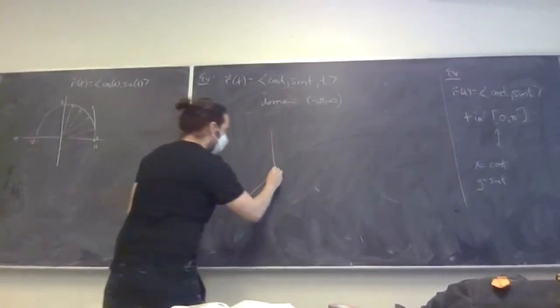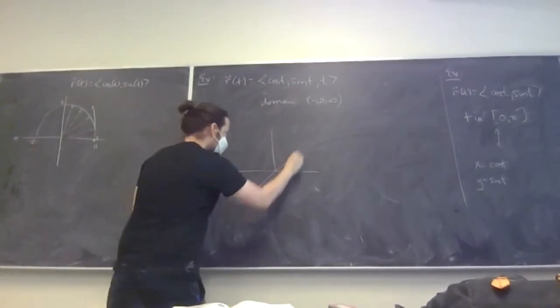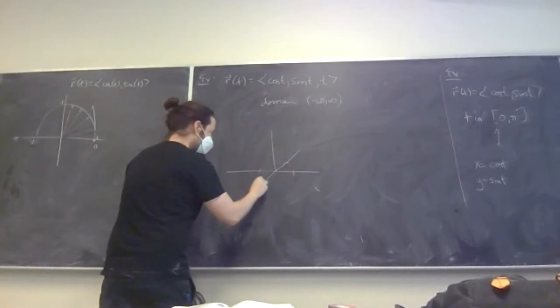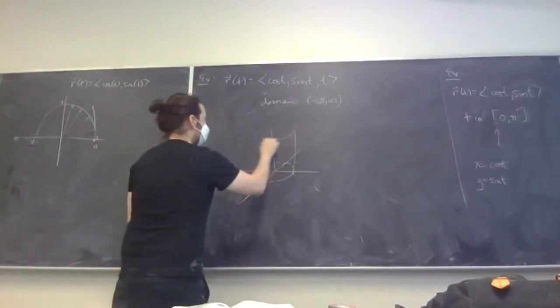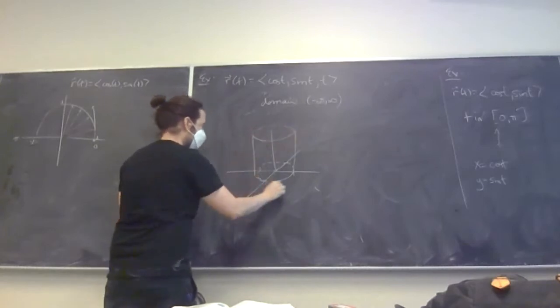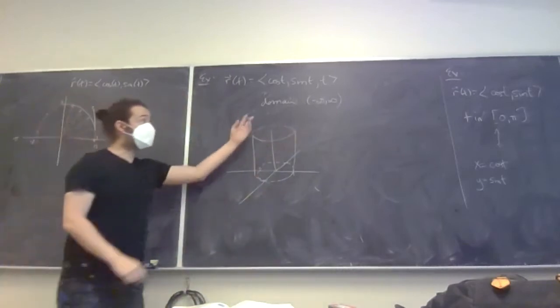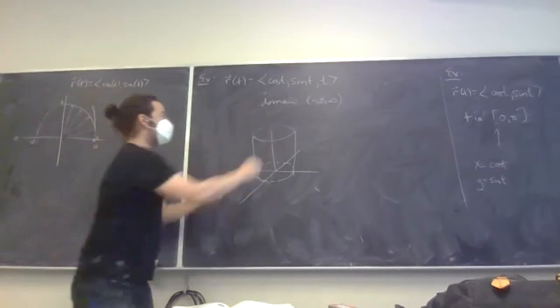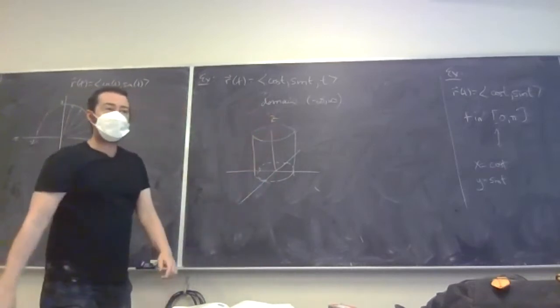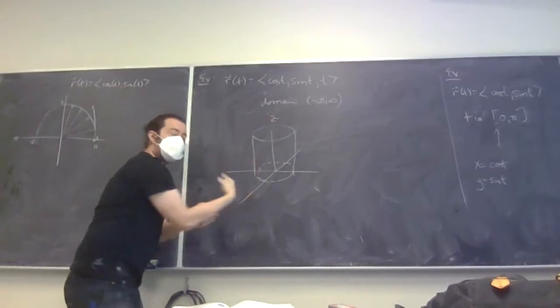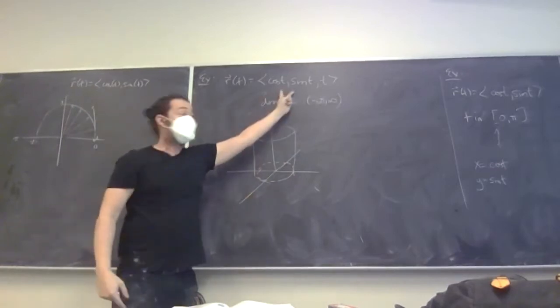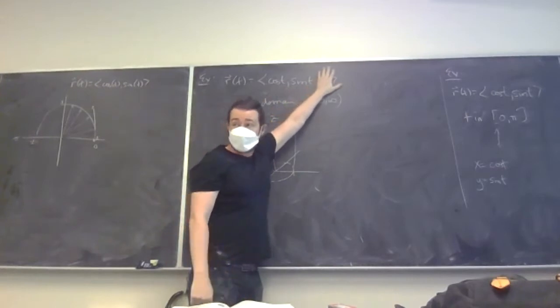So I'm going to try to draw this in 3D here. So there's a circle here. And living above that circle is some cylinder. And whatever is going on in the z variable, so z is in this direction. Whatever's going on in the z variable, the x and the y must just be doing this. They're going around and around and around like this, because that's all this can do. If there was no z here, that would be a circle.